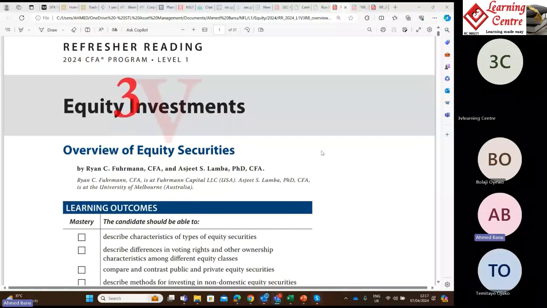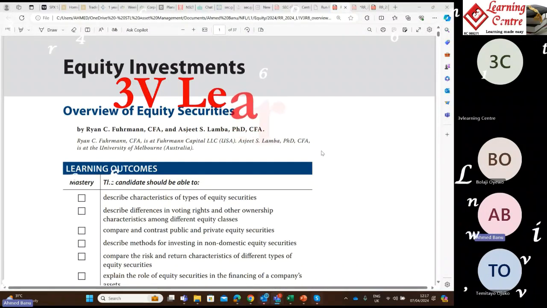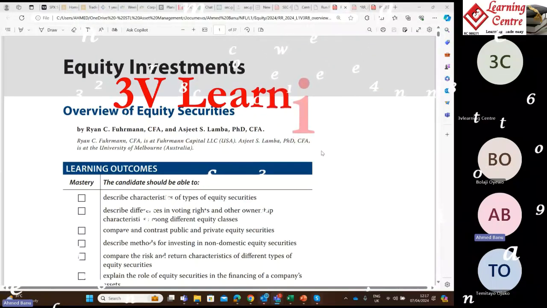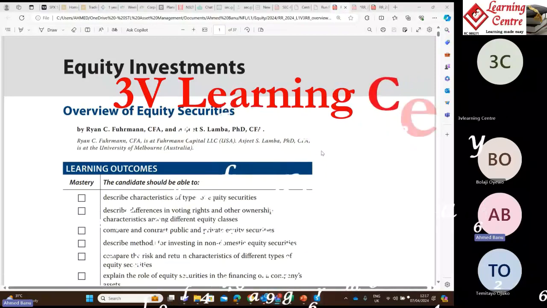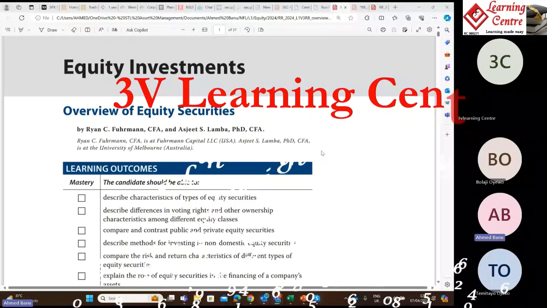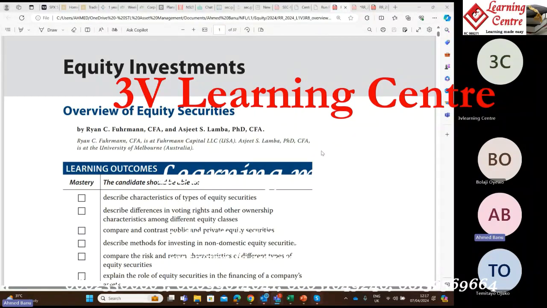So we're going on with equity investment. Like I always tell people, the reading on equity investment is cut into two parts. The first part is more generalistic. That's where we looked at market structure, security indexes, and the efficient market hypothesis that we did last class. Now we're moving more into the core, which is equity investment itself.